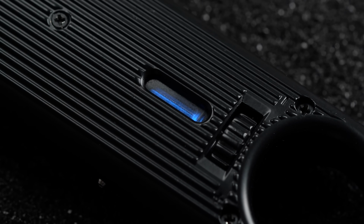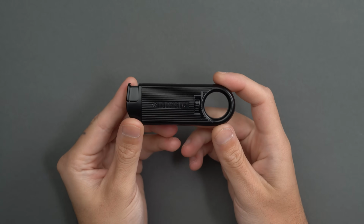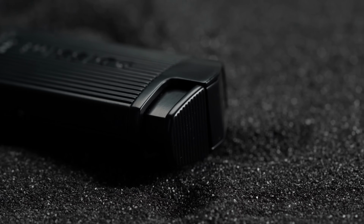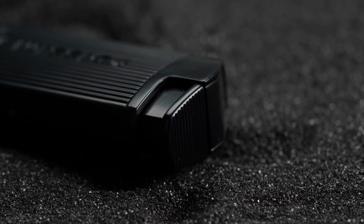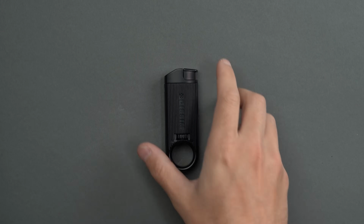There's even an easy-to-read butane window to know when you need to refill at a quick glance. At this price point, you're obviously not comparing this to the Bic at the gas station counter, but Dissim's solving a real problem that's existed since the Zippo days, and that fingerhole design proves genuinely useful in everyday applications.